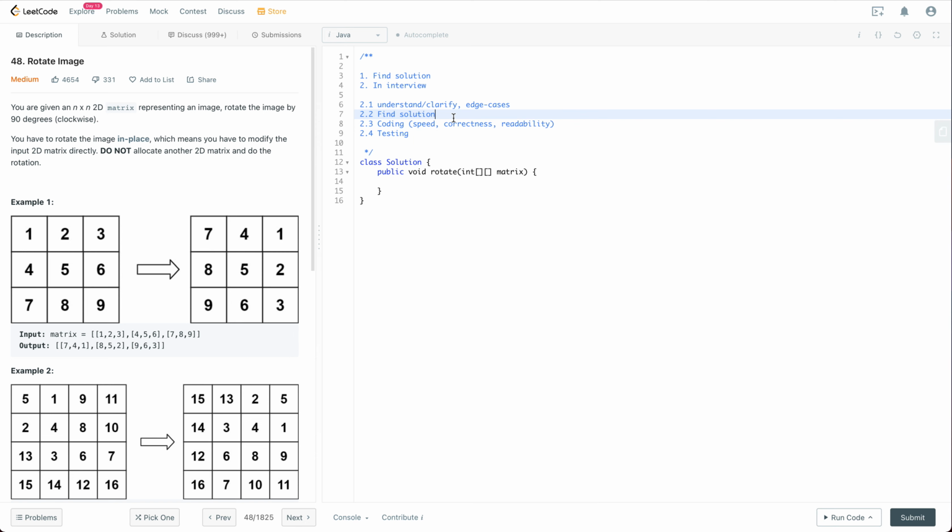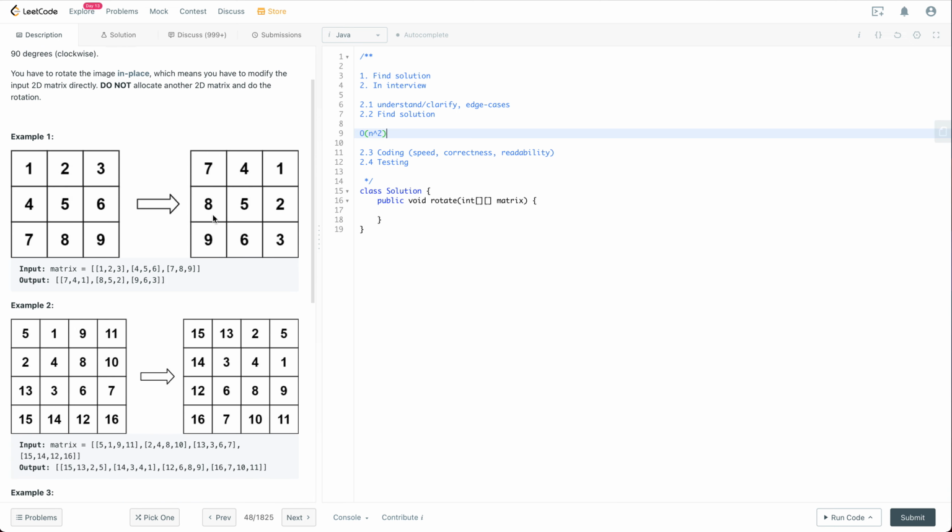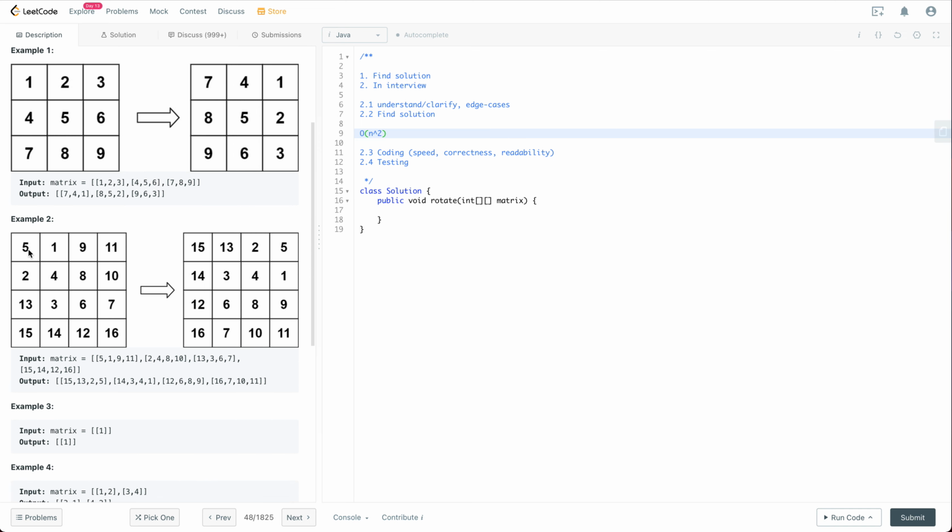For this problem, I think it is going to be an n squared solution. When I say n squared, n is essentially the size of the matrix. So it's an n by n matrix, and the runtime is going to be n squared. So it's kind of like an onion peel. What we are going to do is, let's take a look at example 2 maybe. So we have two layers of onion, the outer layer, which is something like this, and the inner layer.